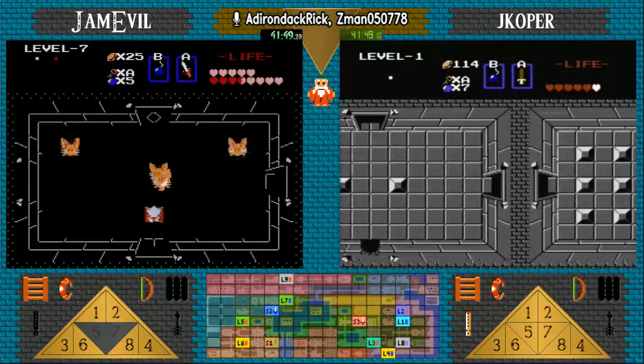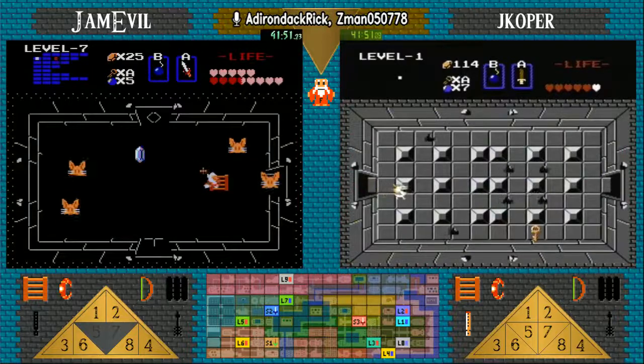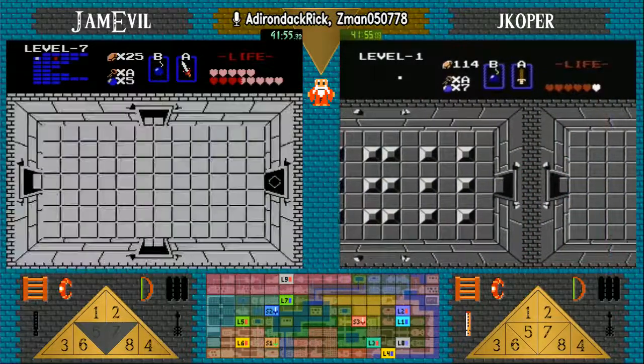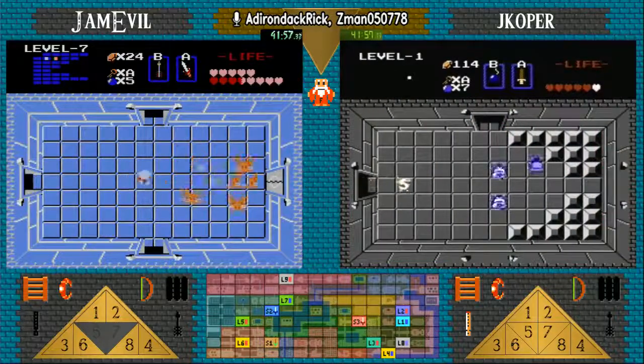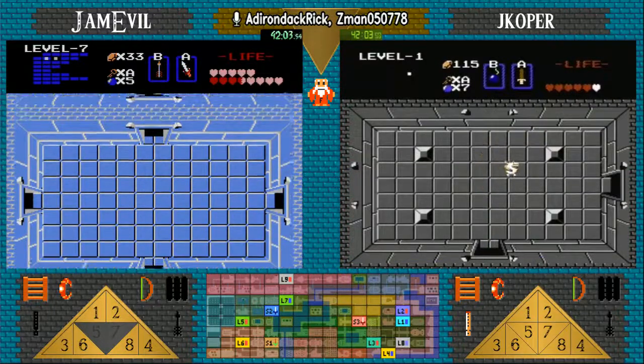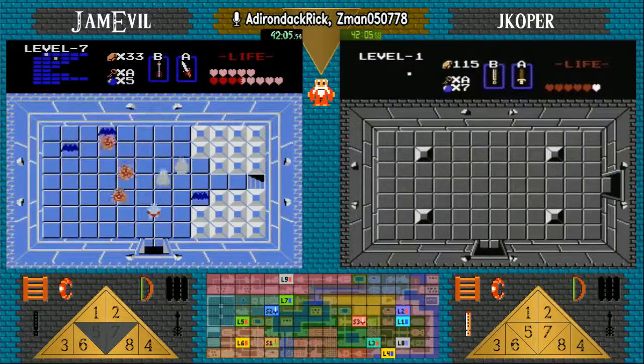Well, Jam's still here in level 7. Has to take the long way to get to the Triforce. Whether or not he leaves right away or continues searching for the item, that's going to be up for debate in just a moment. Looks like he's going right on the path to the Triforce or not. Come on, guys. Stop proving us wrong.